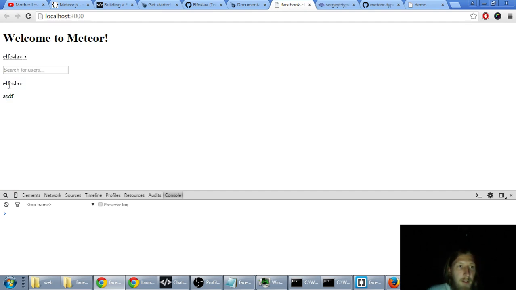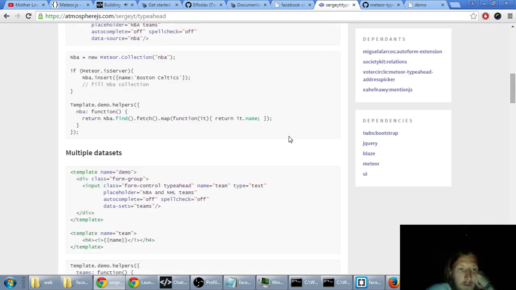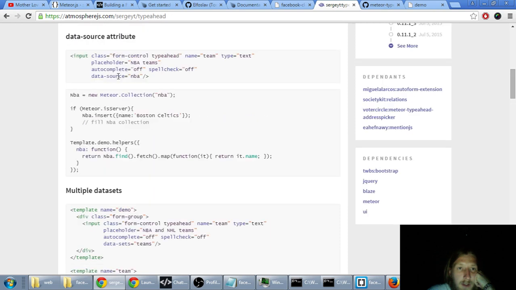Yeah, values are correct, but this doesn't work. Dataset, data source. This is weird.